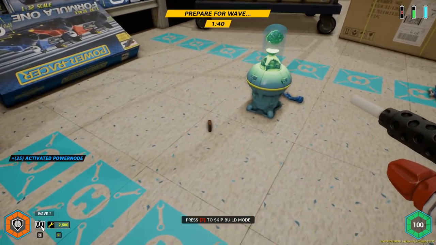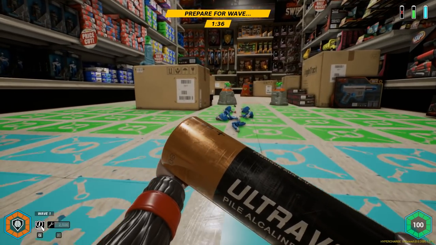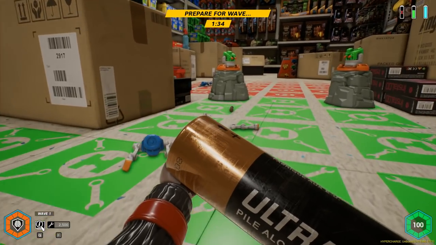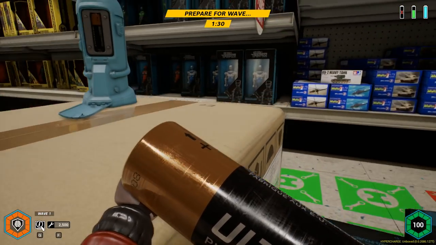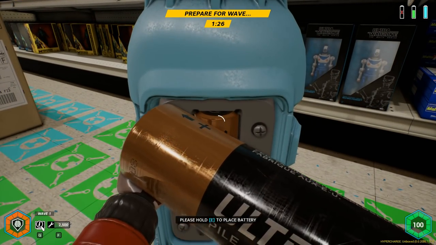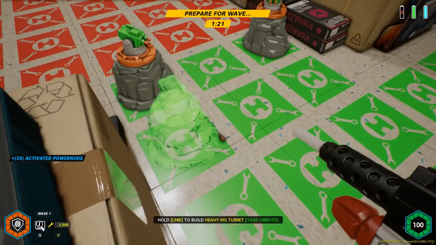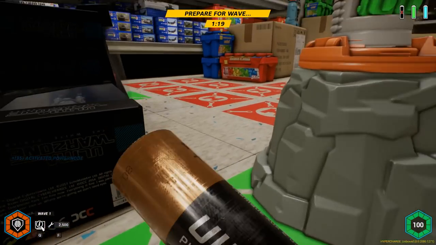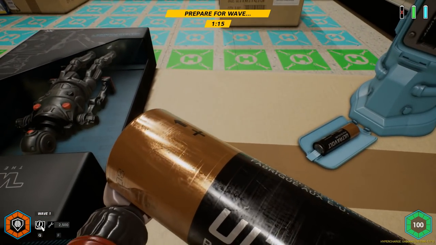All right, now there's another battery. I'm wondering if I need to reposition this one, or if the batteries stay, then I could theoretically stack them, right? And then they'd always be there. Let's see. All right, that's an extra one there. And I wanna grab this one. We've got a minute 20 left between waves. It's not really a problem.